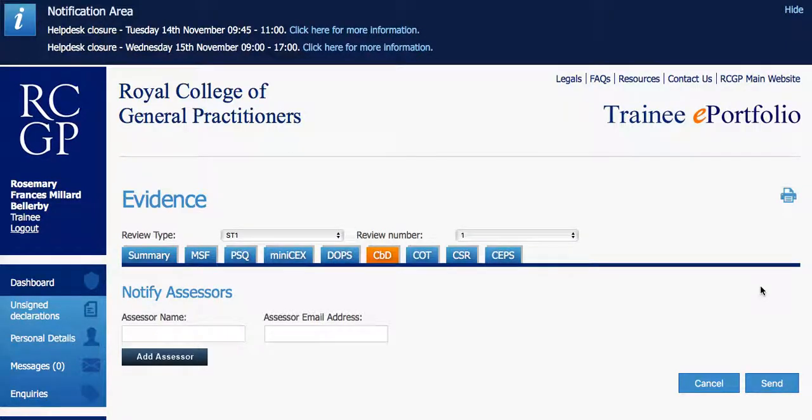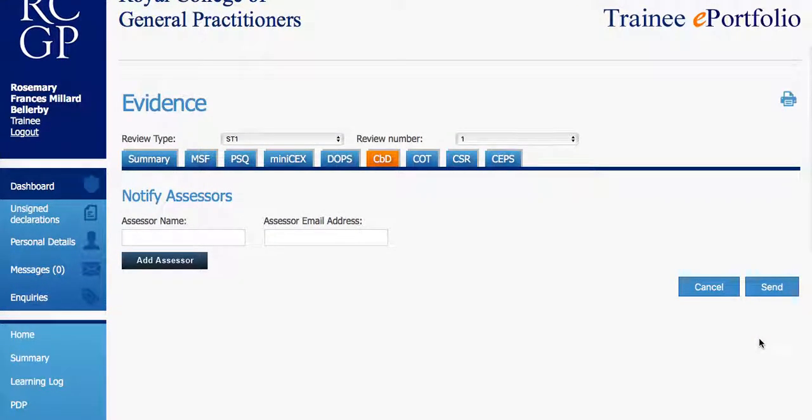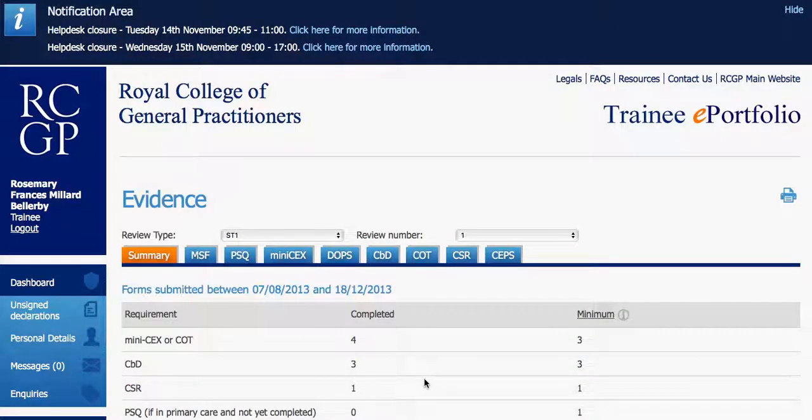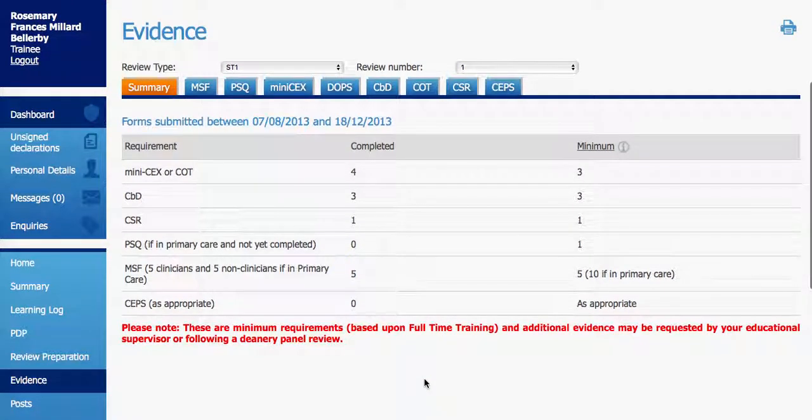This code is unique to you and your ePortfolio for this assessment type, so you produce a new one each time you want a new assessment completed. This works exactly the same for all of the different assessments along here, though each of the forms looks slightly different as they are looking at different things, so it is worth having a look at the different forms with the preview button.